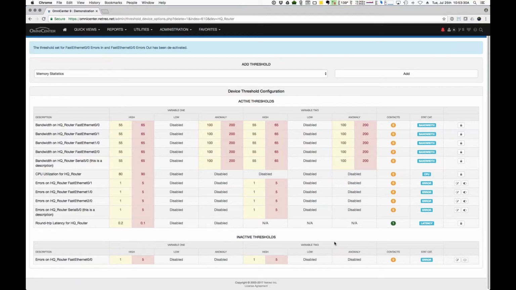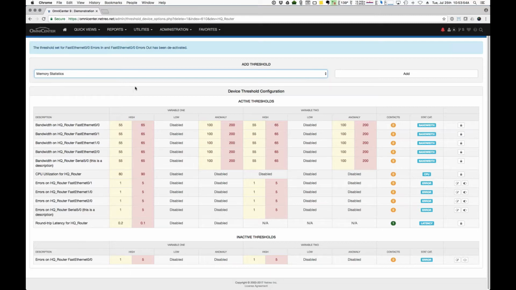So it basically switches off the threshold, but it doesn't remove the settings for it. If I need to create a new threshold for something that doesn't have a threshold created, you'll see it up here in the list of add thresholds. So if there's some statistics on the device that are not being alarmed on at all and are not set up in any template, you'll see them in that add threshold device box and you'll be able to add them there.